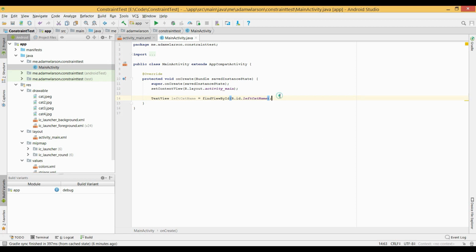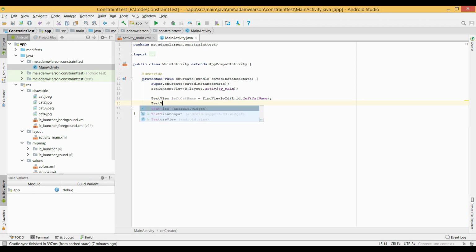You remember that we call this left cat name. And immediately you can see that we have now returned left cat name ID into text view. So one thing to also note is, if there's ever doubt that this would exist, you also want to do a check to verify that it's correct. I would recommend, at least when you're starting out, to understand that you need to do some safety checks. If it exists on the screen, or if you're dynamically putting it in there, they're two different scenarios. So in our case, we know that left cat name is there, so I wouldn't do a null check here if I was building this into production. Because if left cat name was missing for some reason, I'd actually want to catch that right away.